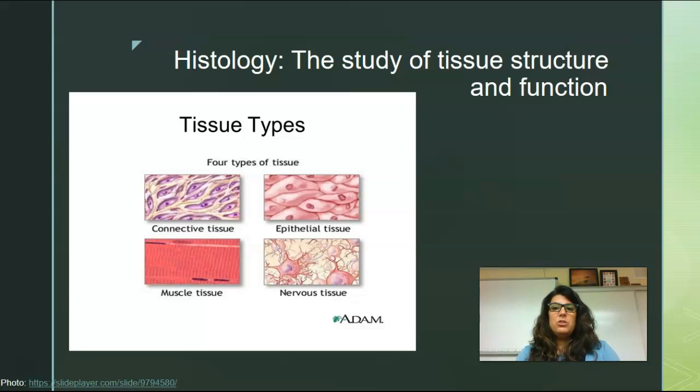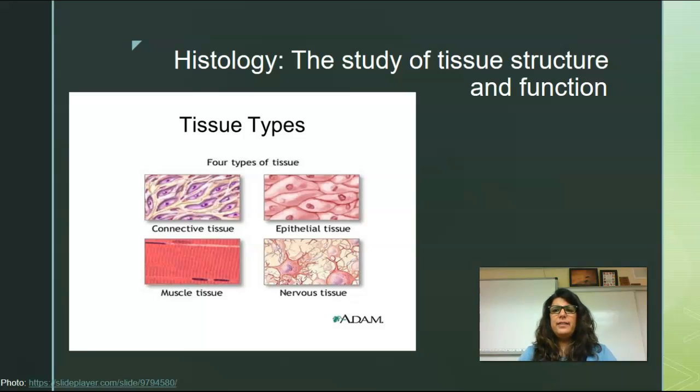You will actually be drawing some of the common microscopic images of tissues this week. You will be determining where they're located, what their function is, and just getting a really good idea of some general characteristics of these four categories of tissues and the different structures that these tissues can actually make up.